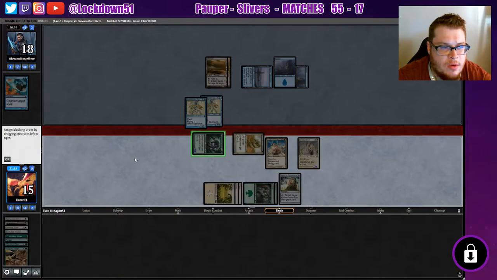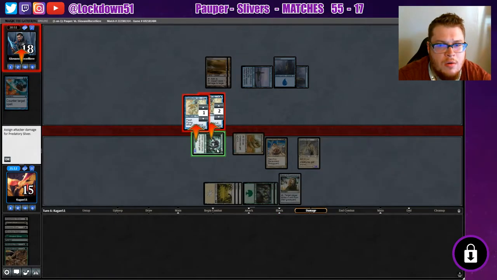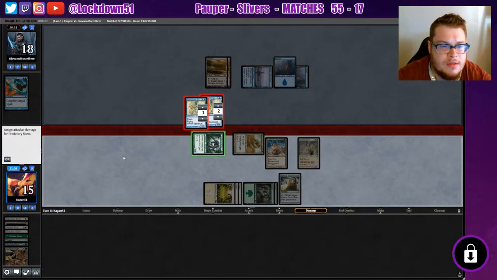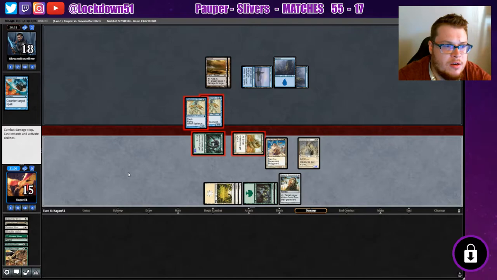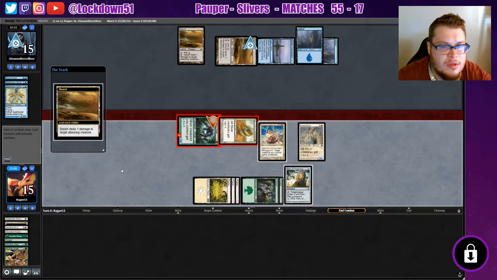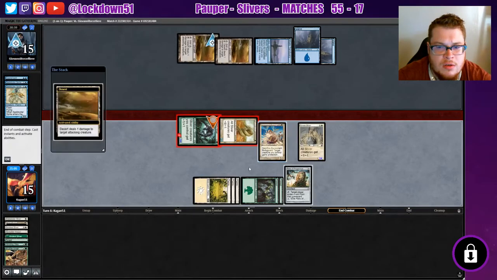Double block, then what? Then what are you gonna do? Uh-oh. Oh, and he's gonna, I see, take two damage. Okay, fair enough. And then he's gonna hit me twice with the desert. Fair enough. I should have hit the relic before these went in the graveyard. That's unfortunate too. Okay, sure.